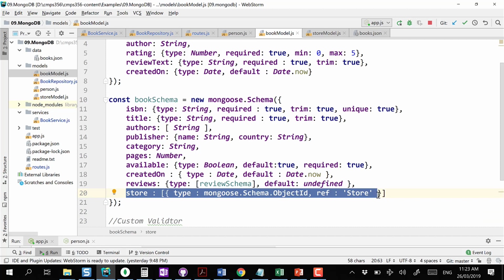Two design alternatives. So when you get a design alternative, you have to have some kind of background to make the choice when to embed versus when to link. Why do you think we have embedded the reviews instead of linking them? Because they're 100% related to the book. Thank you very much. When somebody makes a review for a particular book, can that review be associated with another book? It is unique to that book. Yeah, so it needs the book to exist.